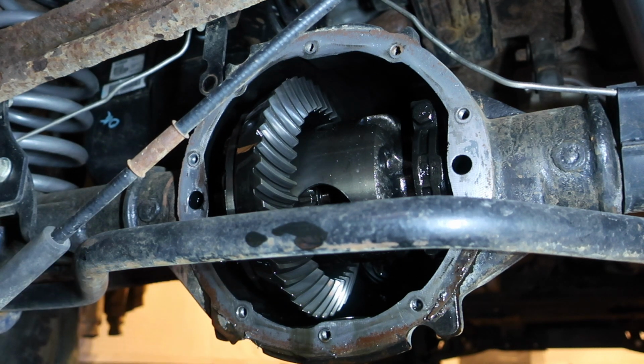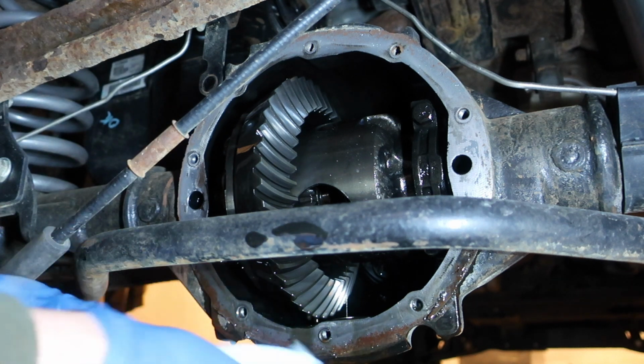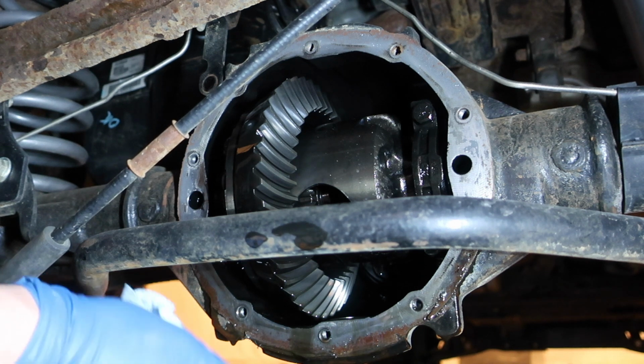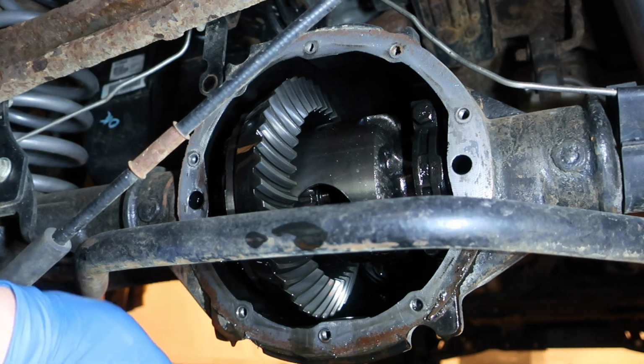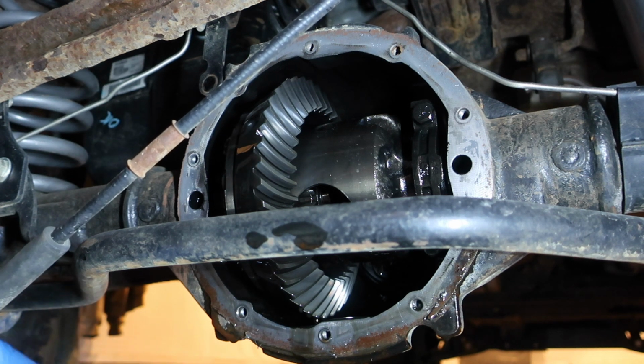Just need to go ahead and spin that around and make sure it was just those, but I don't know. We'll have to see what the bearings look like, the teeth and everything else, like the ring gear and the pinion, but maybe we'll be lucky and it's just spider gears and everything else is gonna be fine. Just maybe we'll be able to do a good cleaning and be all right. That'd be very cool.